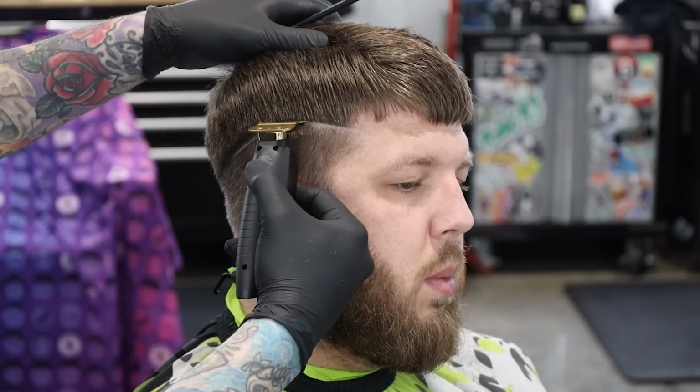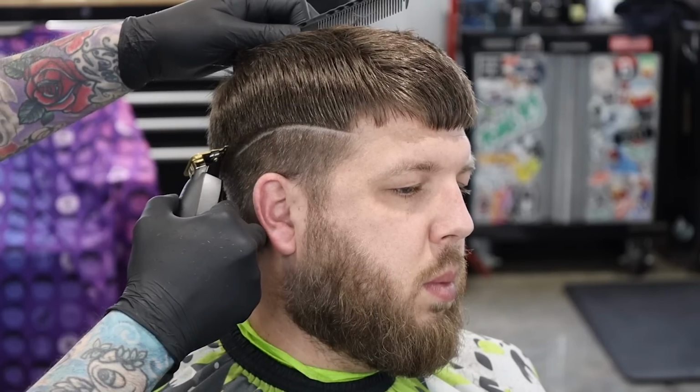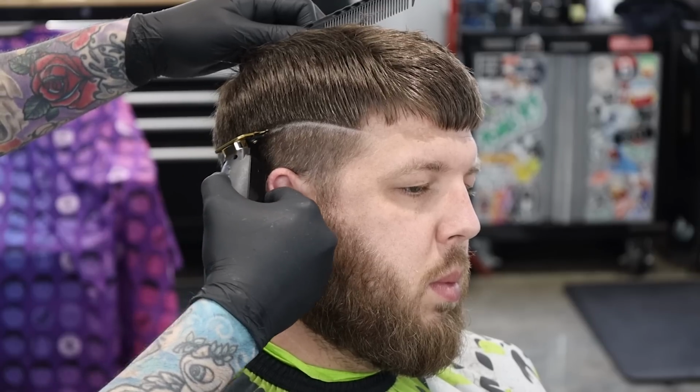And you guys can see, absolutely no problem cutting that in. And we're cutting through a lot of hair here. I mean, this is like a, well, what we just used, a 6. So we're cutting through a 6 at least, and it's cutting right through it, giving us a nice clean edge.